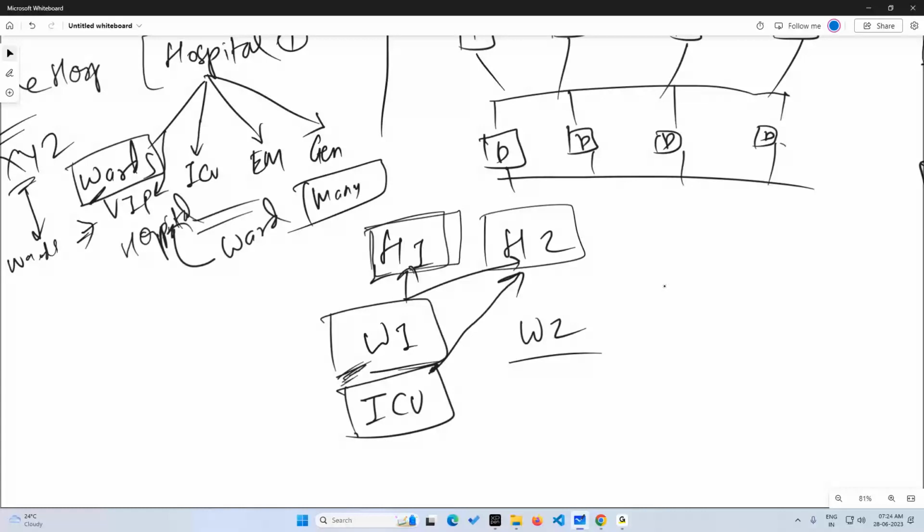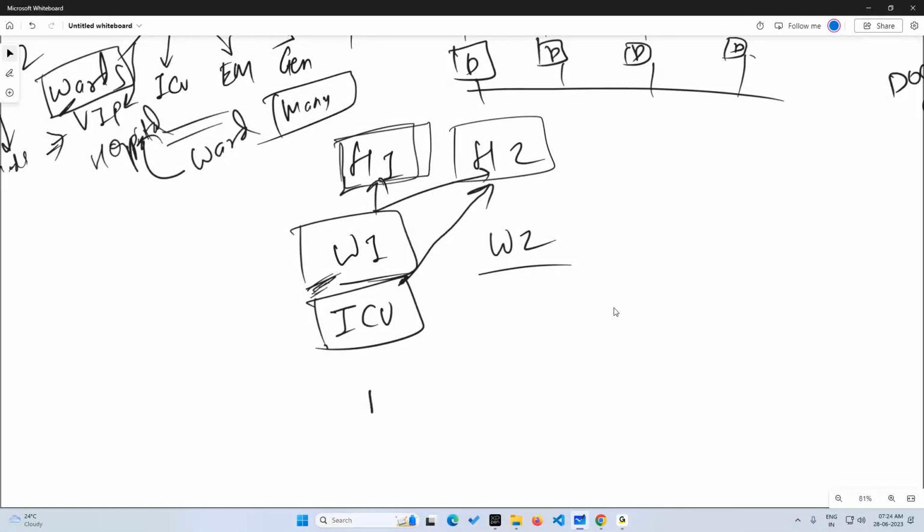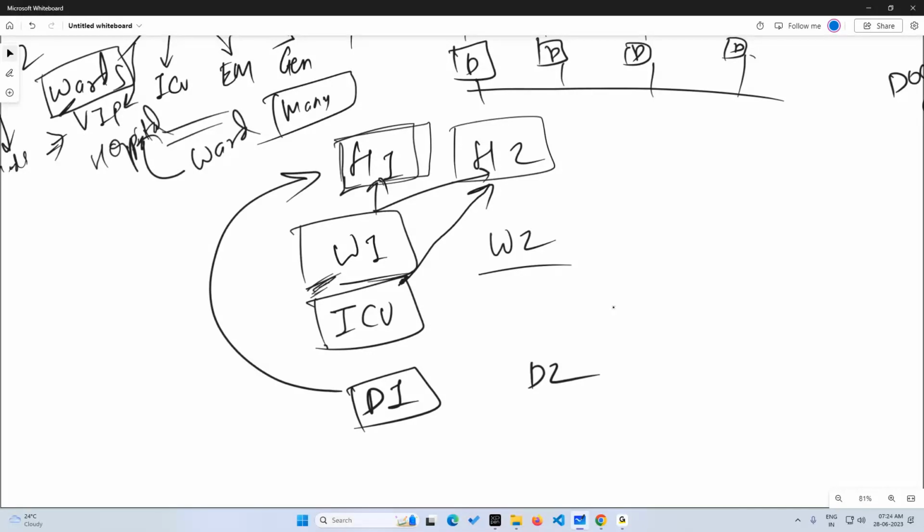Physically, you can just have one physical room for one hospital, so I can never link this with the hospital, because I cannot put that ICU in another hospital. But if I have doctor 1 and doctor 2, this doctor can definitely work for hospital 1 and this one can definitely work for hospital 2. At the same time, hospital 1 can have doctor 1 and also doctor 2.